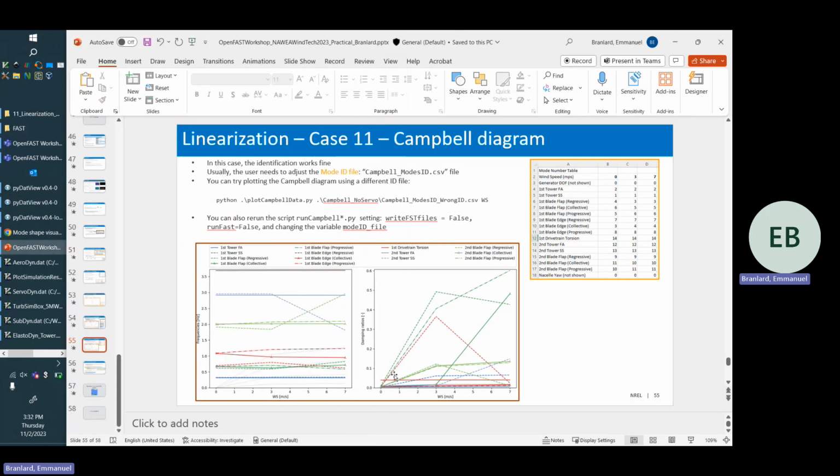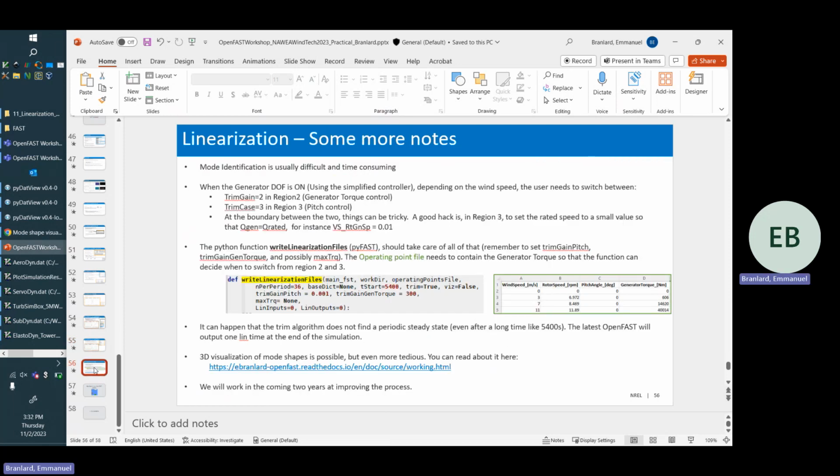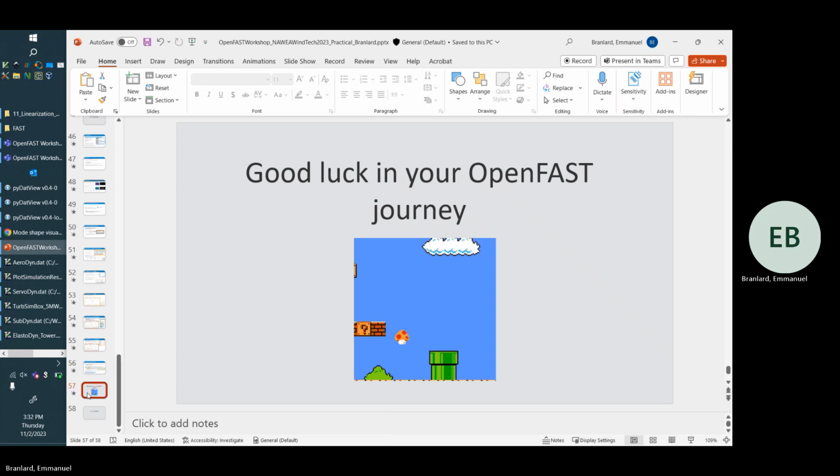And the vision we have is in the future, you can look at one given point, you double click on it, and you see the 3D structure moving according to that mode. And then you can more easily identify those modes. I think that's about it. There's a lot in the slides. If you're curious, I would recommend reading the slides and trying the examples, trying the Python scripts to get a bit more familiar with it. But that's about it, yeah.